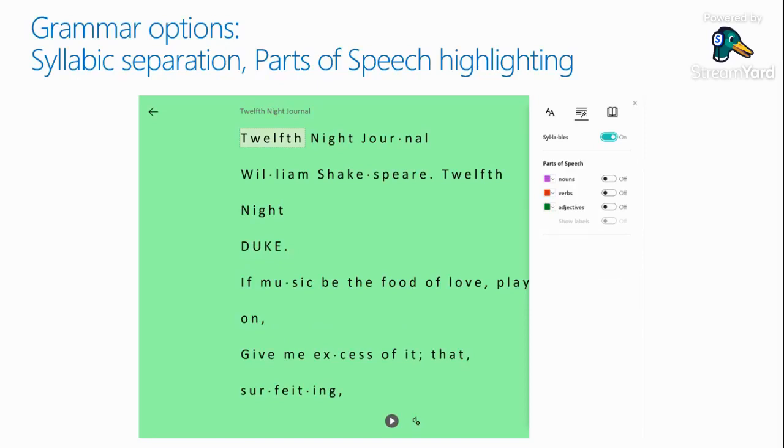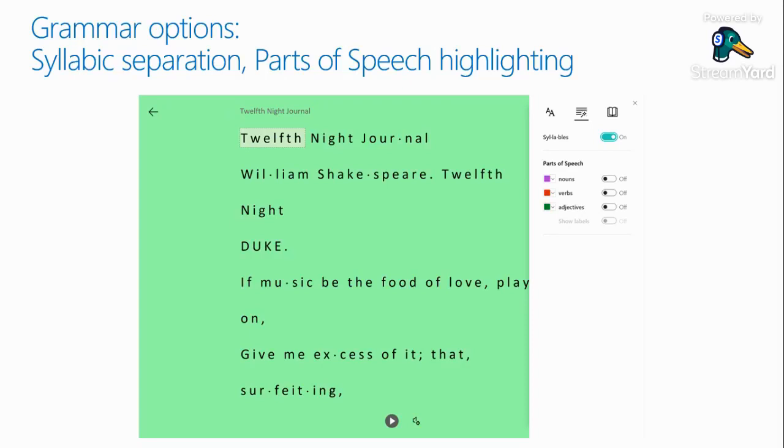What else? So for instance, this is an example of syllabic separation. Will, Liam, so that's two syllables. Shake, spear, that's another two syllables. So this is also helpful for those beginner readers, or if, for instance, you are trying to study syllabication, or elementary teachers teaching reading or basic reading to their students. You can also use this so that students or learners will be more guided.